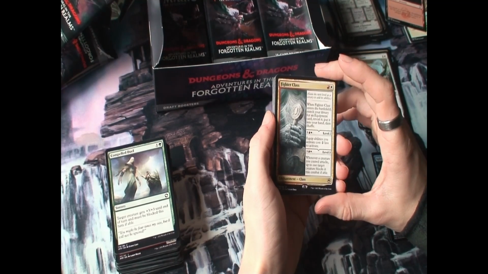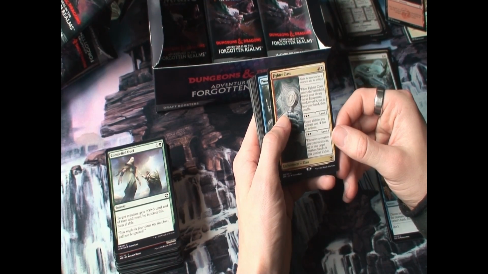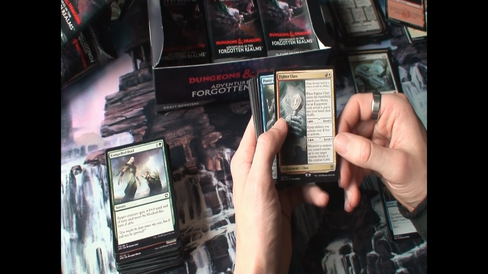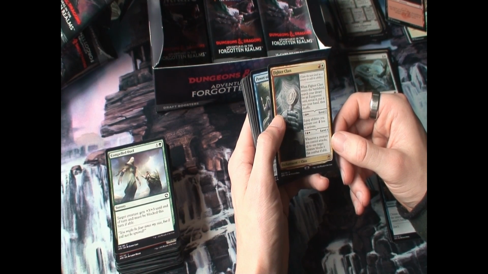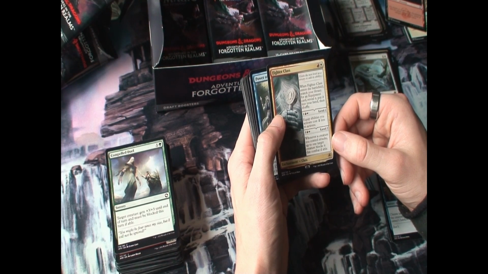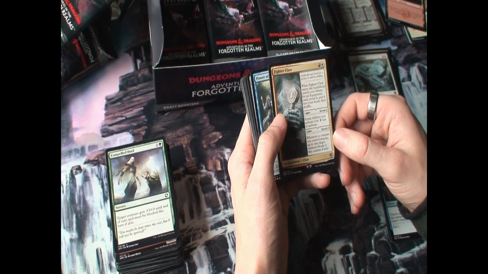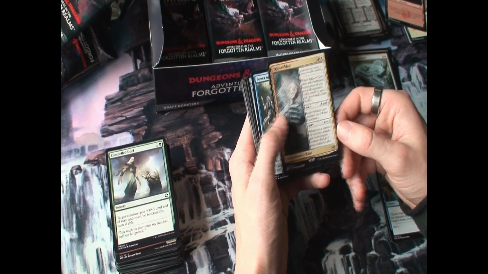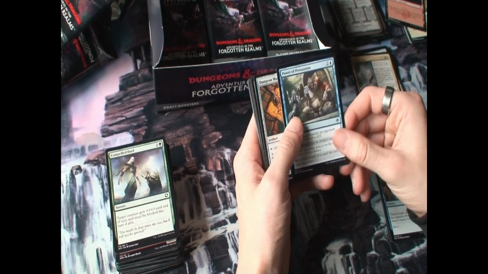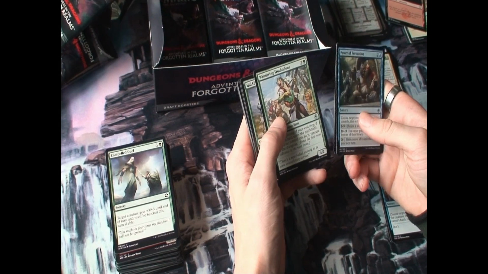Right, we have Fighter class. Costs Boros or Lawhold, whichever one you choose to call it. When it enters the battlefield, search your library for an Equipment card, reveal it and put it into your hand. Level 2, equip abilities you activate cost 2 less to activate. And at level 3, whenever a creature you control attacks, up to 1 target creature blocks it this combat if able. Power of Persuasion, Dungeon Map, and Wandering Troubadour.